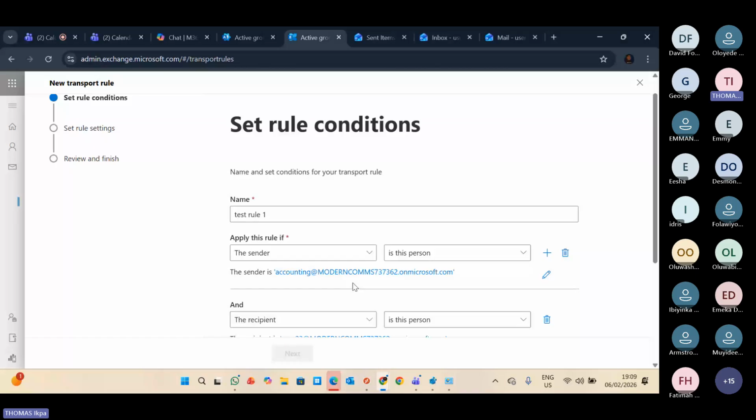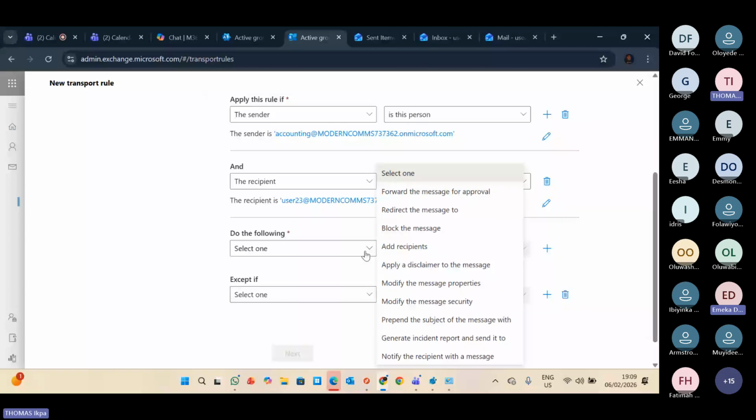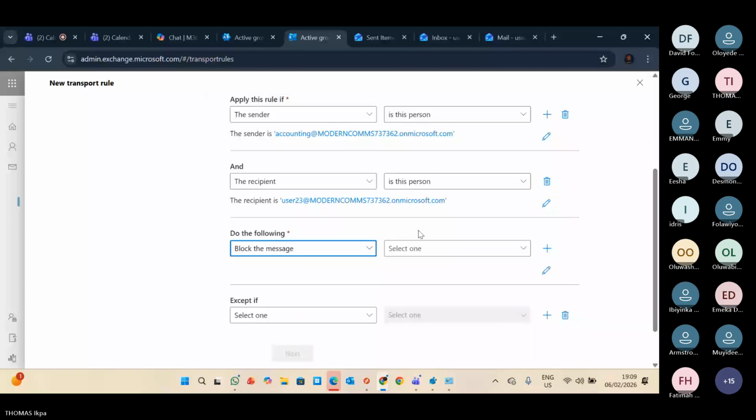Now I said do the following. If I want to block them, I'll click on block the message.